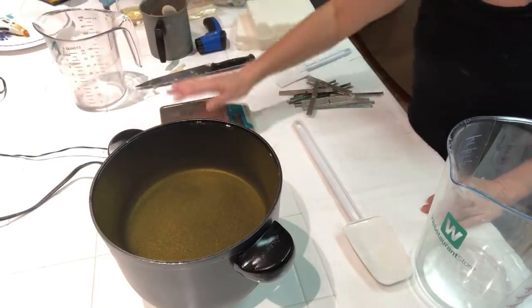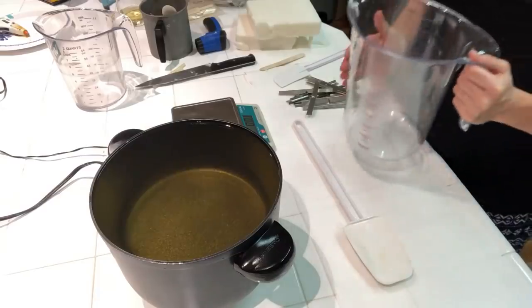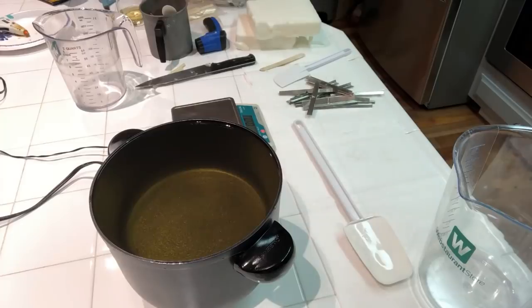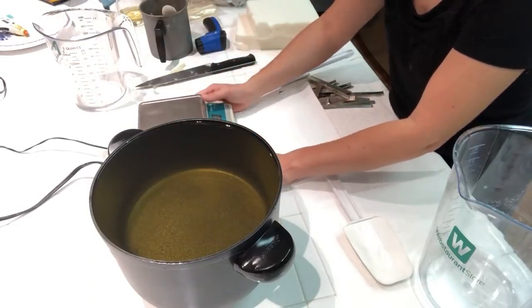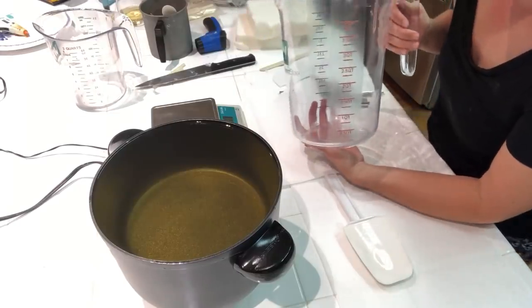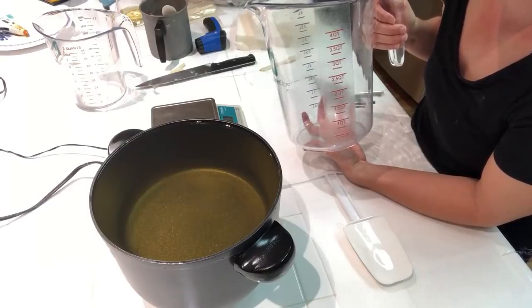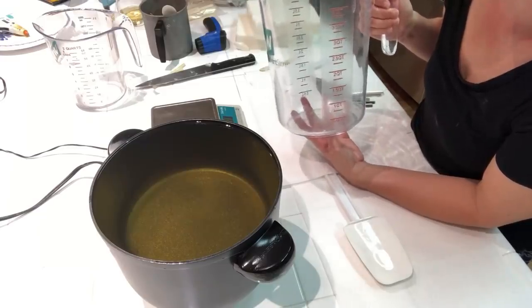And now it's time for me to weigh out my first 5 pounds of this wax. This is where it gets kind of tricky. I like to use a lot of paper towel here in case I spill. And then I use this big container. You can get candle pour pitchers from any soap and candle supply store. They usually come in some sort of metal. I used to use those a long time ago too. I had one that lasted me a really long time that I got from a company that is no longer in business.